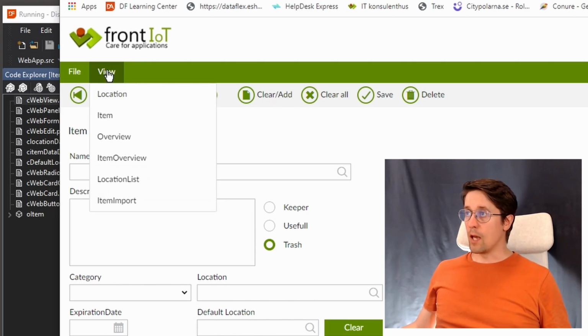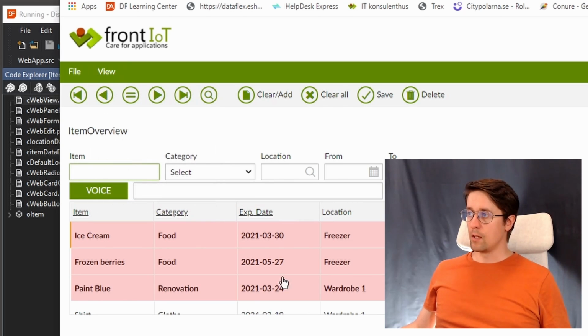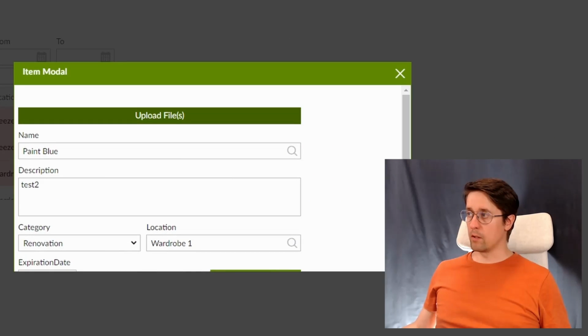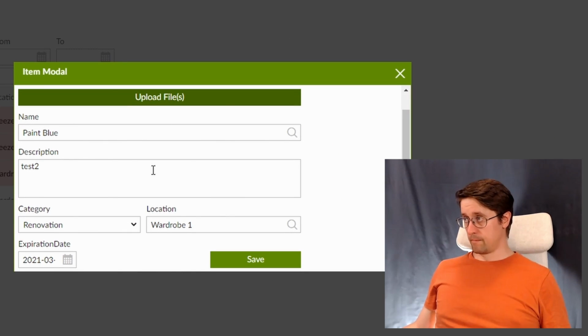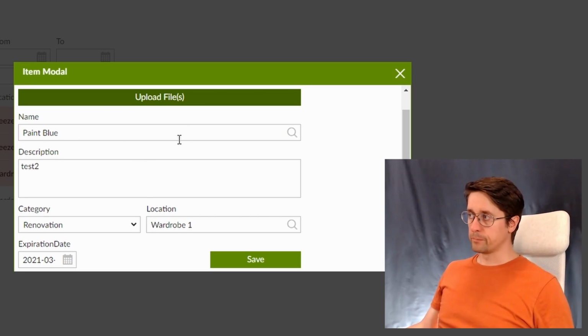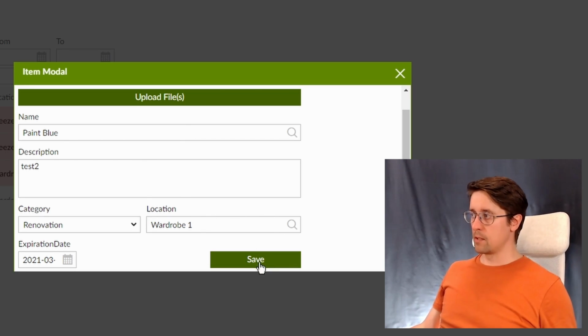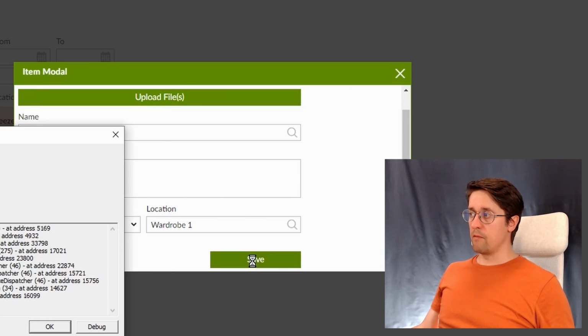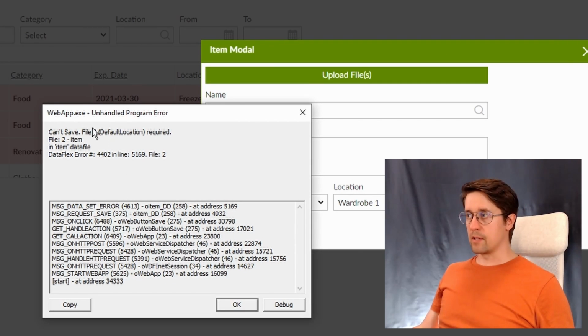But we have another view in here where we can go in and find, and we don't even have the default location included here. So we cannot set it. And if I press save, I will get an error that tells me that default location is required. And that is what we're going to fix today.